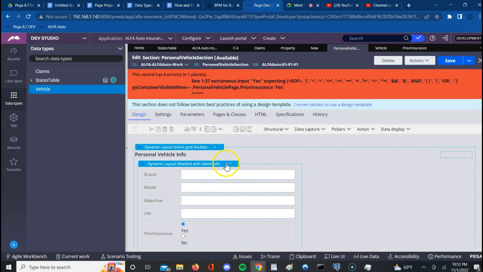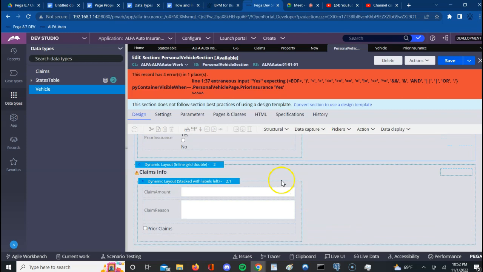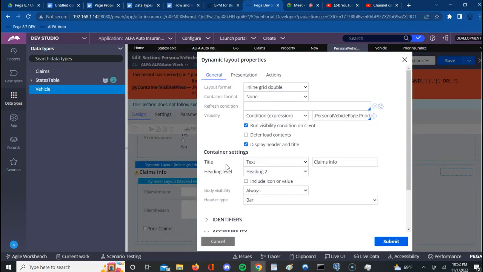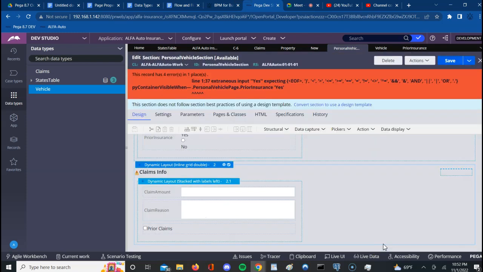Okay, so it is telling some issue with the, okay, it's missing the, sorry.